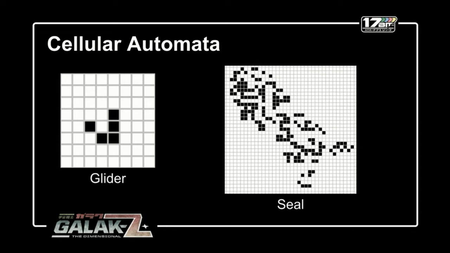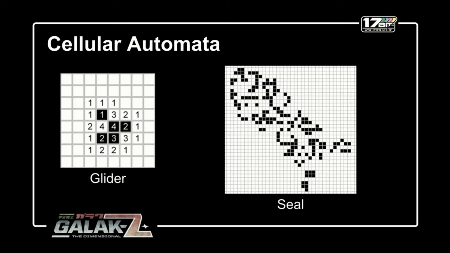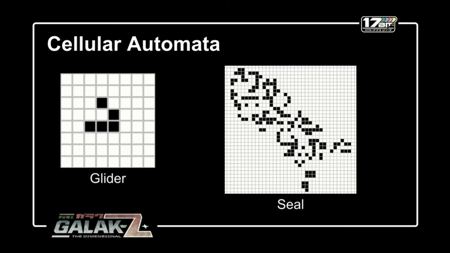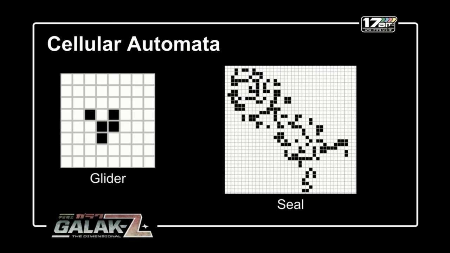These rules are applied to every cell on the grid during the simulation, and each rule examines the cell's current state, whether it's on or off, and the state of its neighbors. And if there are enough living cells surrounding a dead cell, it becomes alive. And similarly, if there are not enough living cells around a live cell, then it dies. You can sort of see that in the animation on the left with the glider pattern.